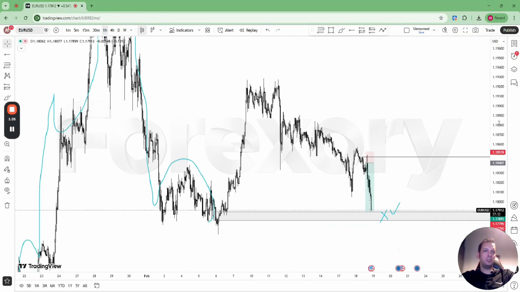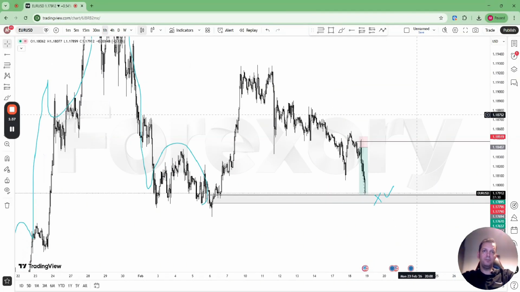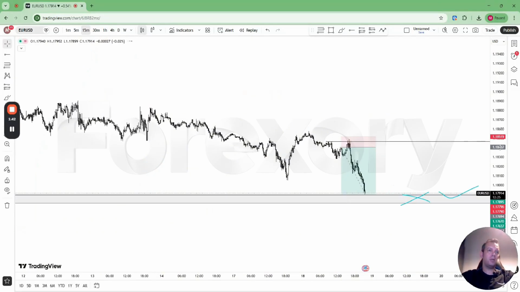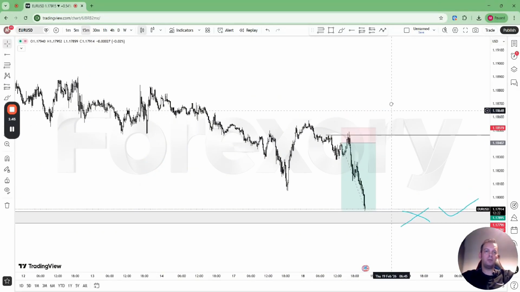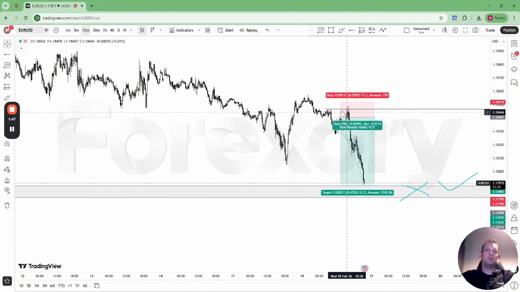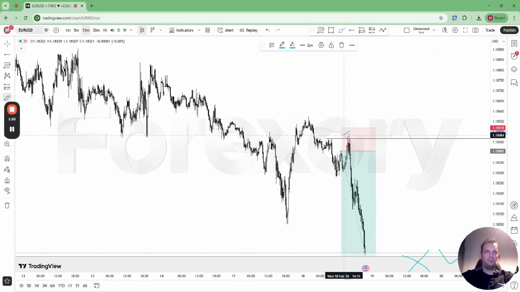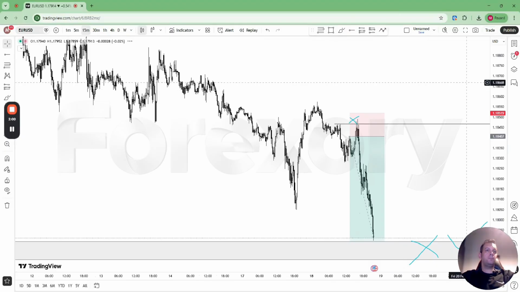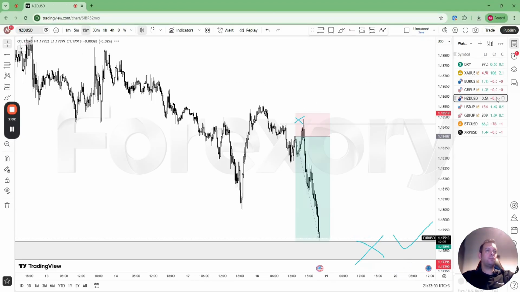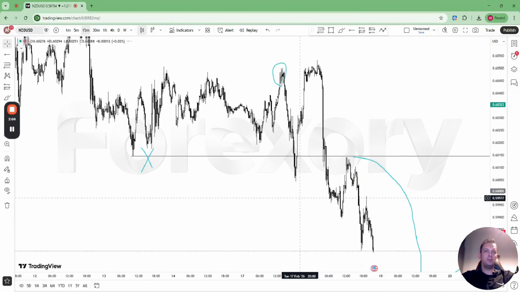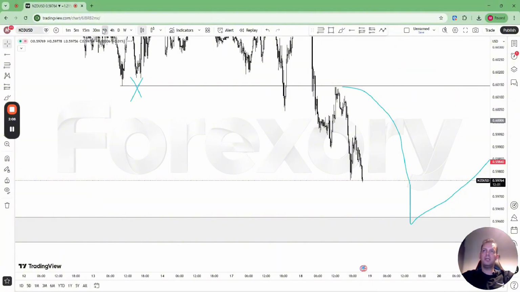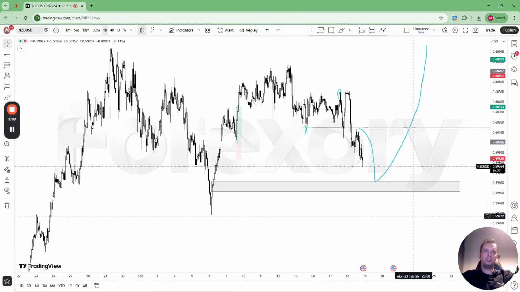Euro hit the full TP target. Now, we didn't catch the euro, it hit the target, and the pound is still left, but it doesn't matter. Eventually, that one will hit its target too. This is exactly the same liquidity level I mentioned that the price needs to collect. After that, we'll have the drop, which is exactly what happened. Let's see what NZD has done. NZD is also on its way. It's heading toward this zone as well, and USDJPY.